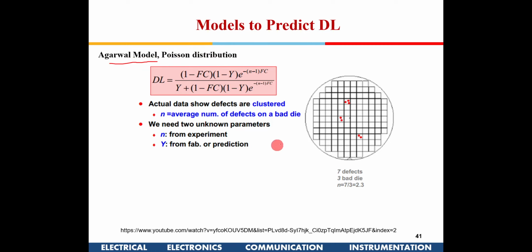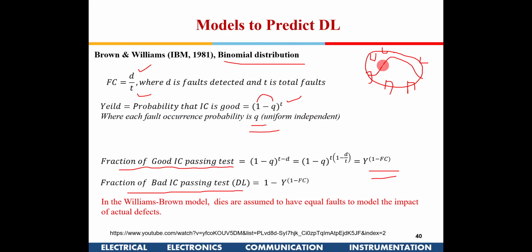So a more precise, better model has been provided by Agarwal. Again, you don't have to remember these derivations, just the formula would be good enough. Here he takes into consideration that these faults are localized mostly. Here it is shown in the center of the chip, but it will be more or less localized towards the edges. So you have another factor n, which is the average number of defects on a bad die. That means there is a possibility that on a single die multiple faults are there, not that each fault will be in a different die.